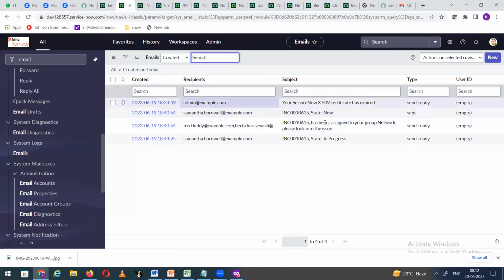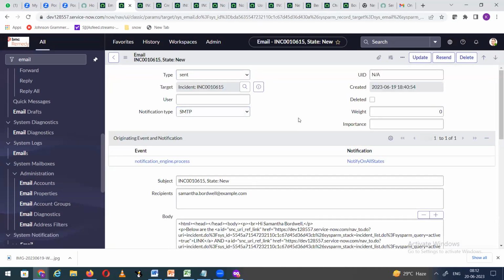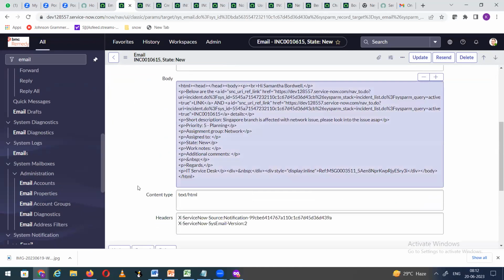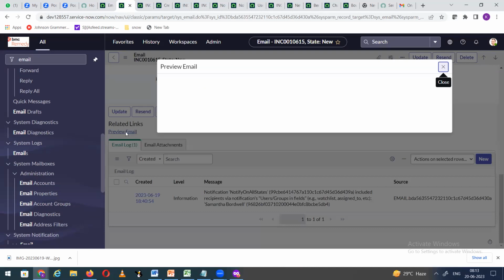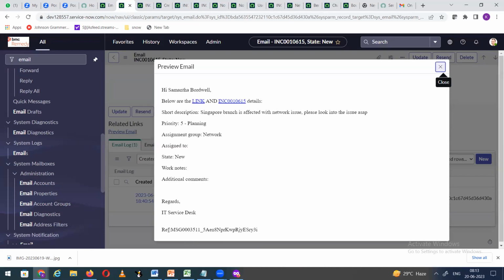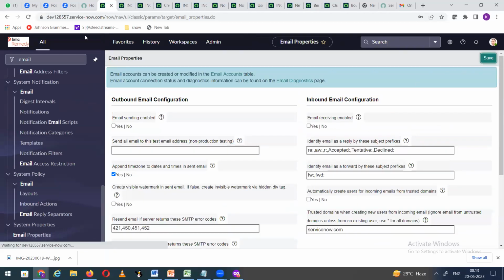If you open anything like this and review the email, see here, you can see the reference number, right? This is called a watermark. So now what I will do is uncheck this box and save the record.